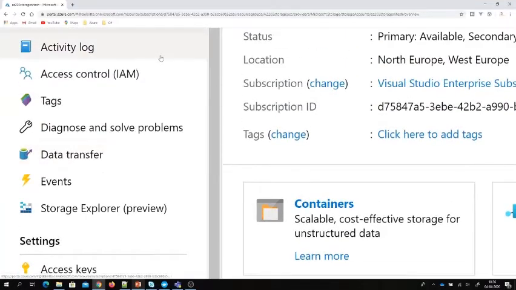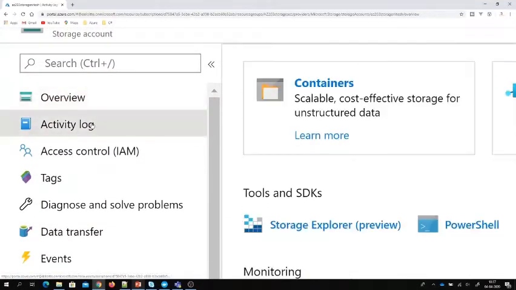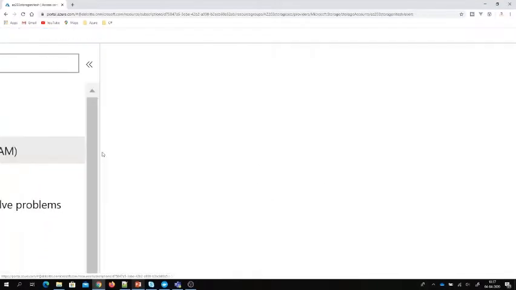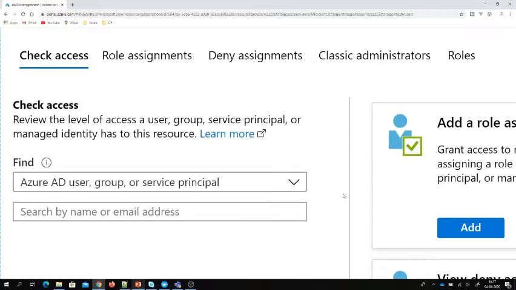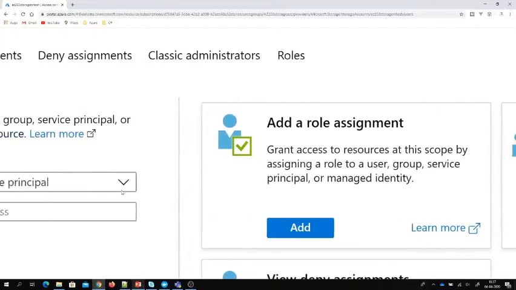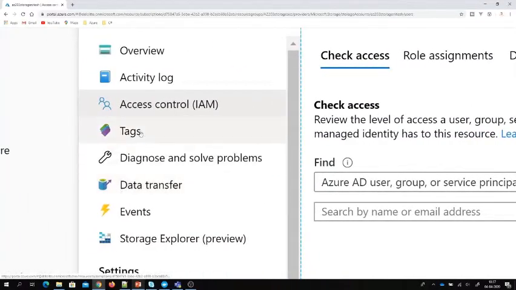Now we are in our storage account. We have no activity, of course, not anything. What we can do, we can have access control. We can provide access control to our storage account using role-based access control. I think you know it. It's really easy. You just click on add here, and it will show you what type of access you want to give, if it's owner or contributor, and then you can assign the type of access. That can be Azure Active Directory or other means, and then you can select the email or user.